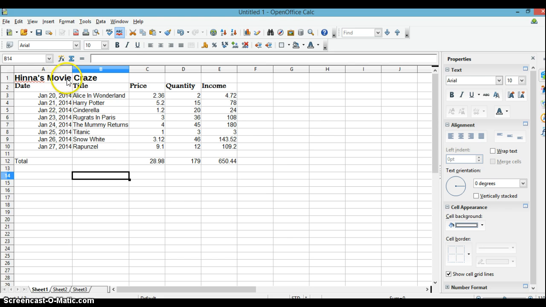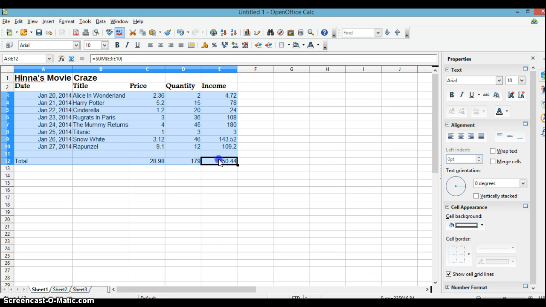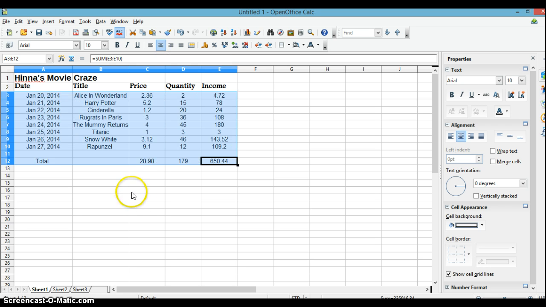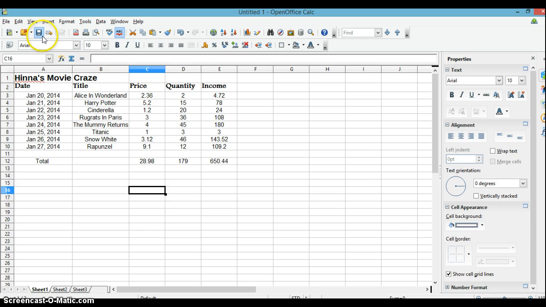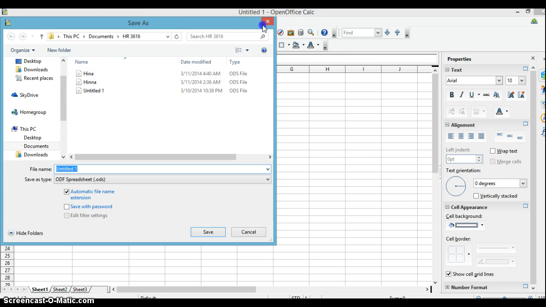So now I want to put my body paragraphs in the middle, so I'm just going to highlight the body paragraphs. I'm going to go to align center horizontally, and I'm going to click that, and my body paragraphs are in the middle. I would save it, and I want this title in the middle too. Oh, so I have not saved it yet.